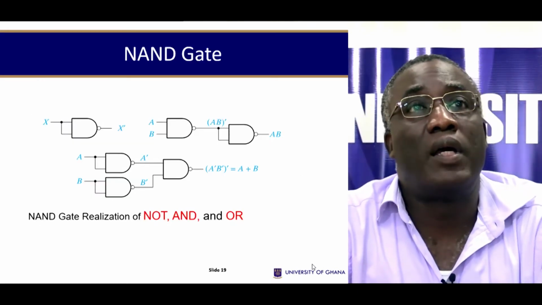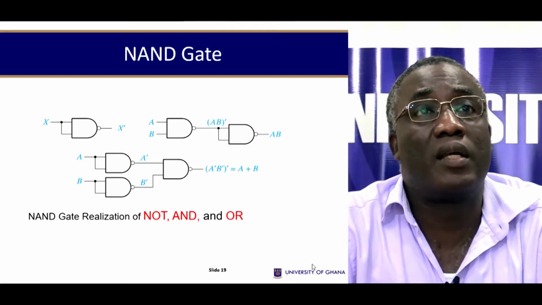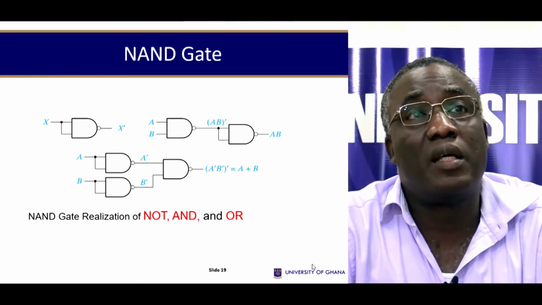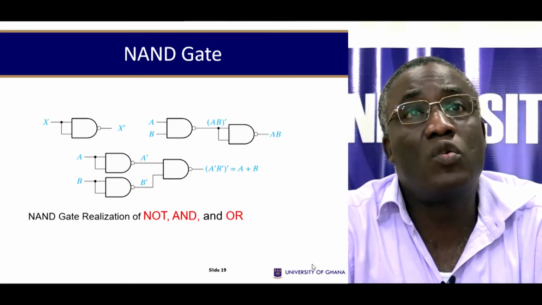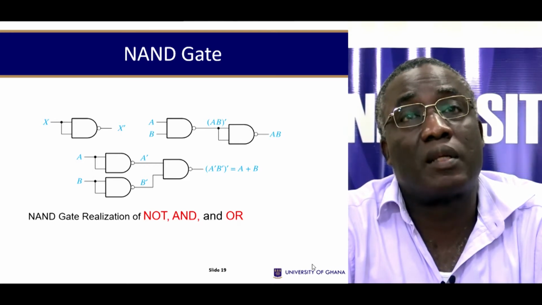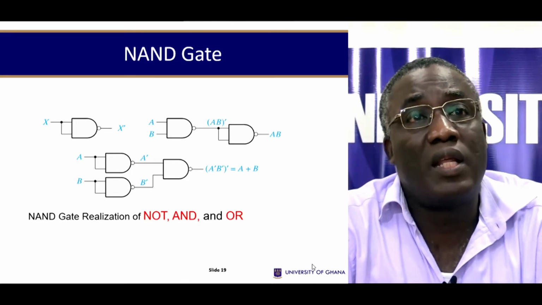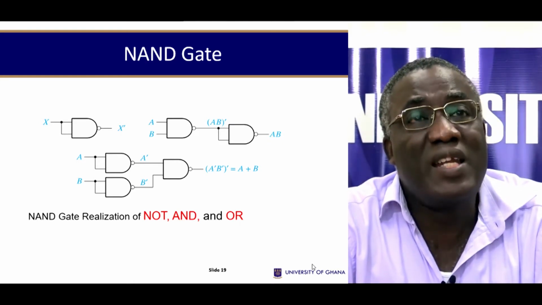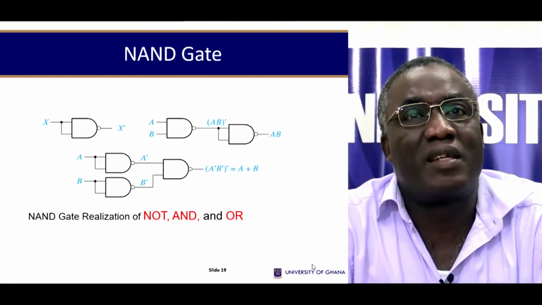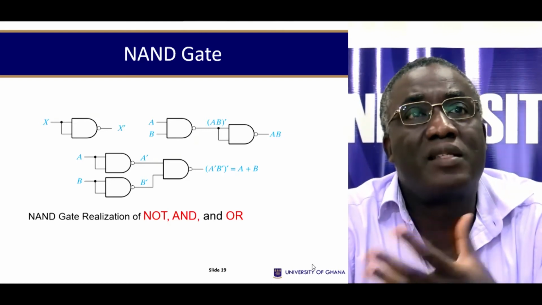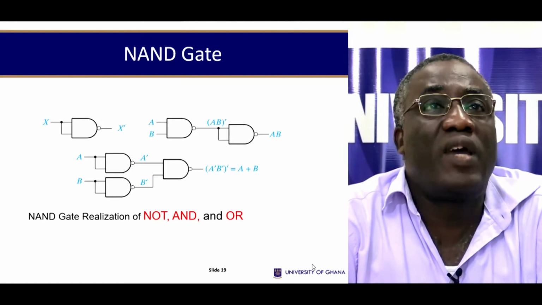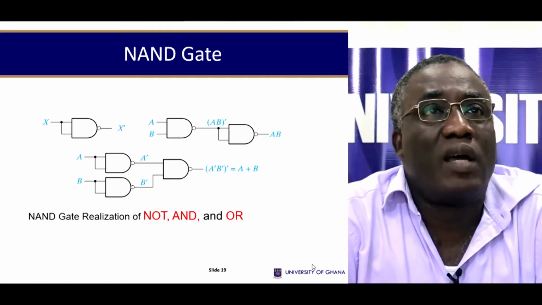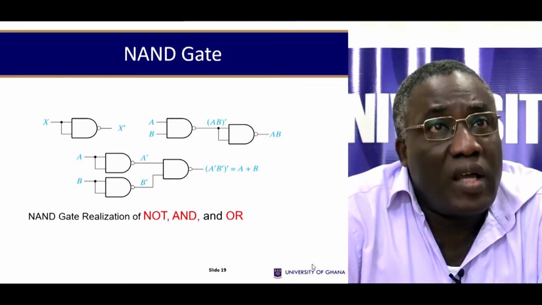So NAND gates, right? If you have a single input X, you can combine that and make two X's, and then the output will be NOT X. In the same way, you can have an A and a B. That gives you NOT AB. Now, if you input that here, then that gives you AB, which means that you can use a NAND gate to realize a NOT and an AND and an OR. So the NAND gate can be used to realize all the other functions, right? In this case, we are using the NAND gate to realize a NOT. So you have X, you want to take a NOT X, you just double that input into it and you get a NOT X.